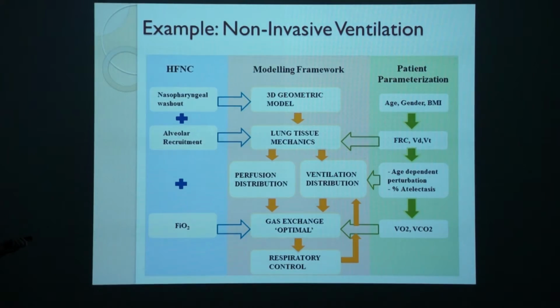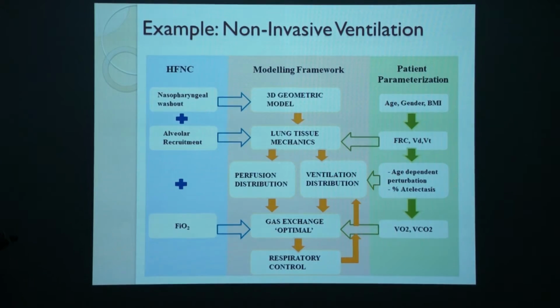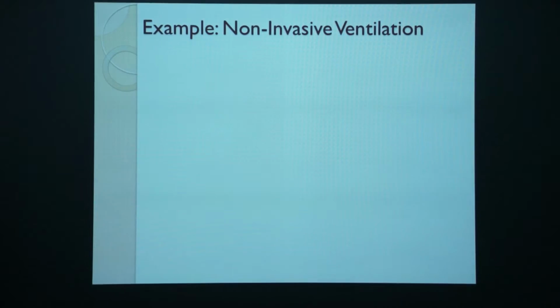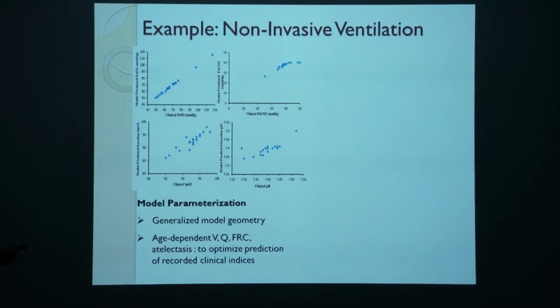And then the second step, we apply each of those 3 mechanisms that might have worked for the therapy and impose it onto the model and see which one works and how the model predicts the response of these patients to this therapy. And what we find is, first, by using a generalized model geometry and these patient-specific parameters, we can tell that for those 4 clinical indices, on the x-axis is what we measured clinically, and on the y-axis is what the model predicted of these patients before the therapy.